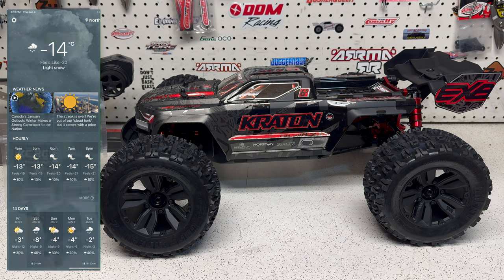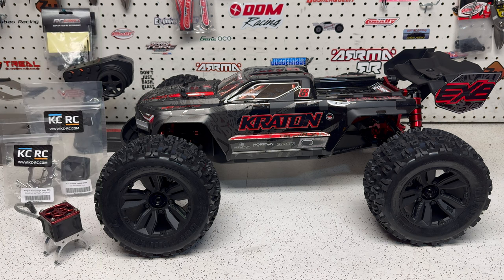Now, fingers crossed, we don't get any more snow. We only got a few inches, so it's just going to make things a little bit yucky, but not all that bad. It's that cold that I'm kind of worried about. It's supposed to lift in the next few days to get up to -2, -3, which for Canadians is not bad in the wintertime.